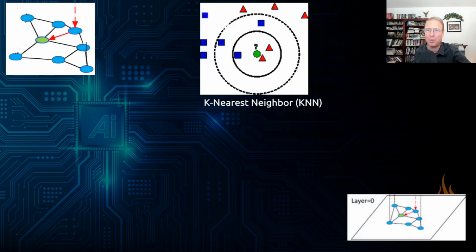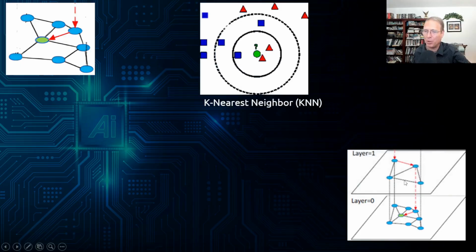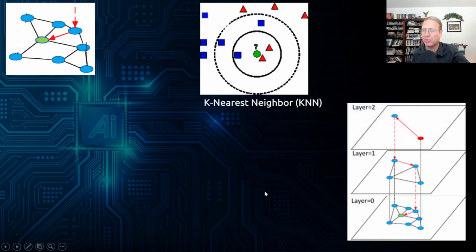So let's imagine that we're going to take this graph here and let's make that just the bottom layer. Okay. And let's imagine putting a graph on top of it. Smaller graph though. So you come in here now and you search around, you find this node, and then you drop down from the coarse grain graph to a more fine grained one, and then you continue the search until you find your closest hit. We can even imagine doing this in more than 2 layers. So we're going to come in here, we're going to drop down, etc. And by doing this, you would end up with a fairly quick search.